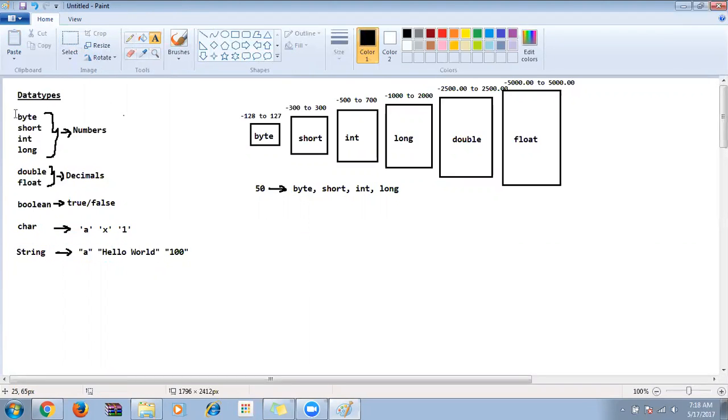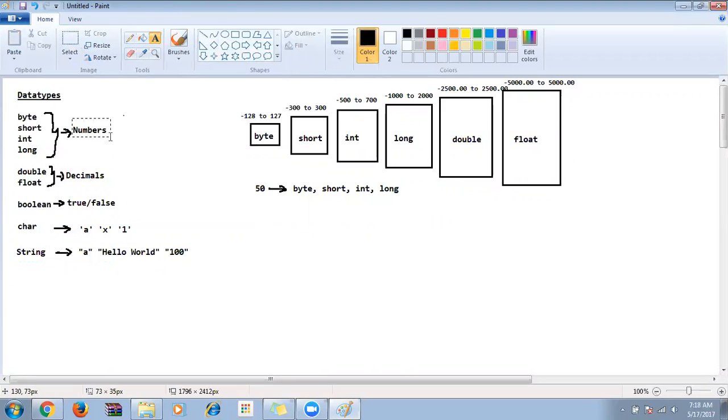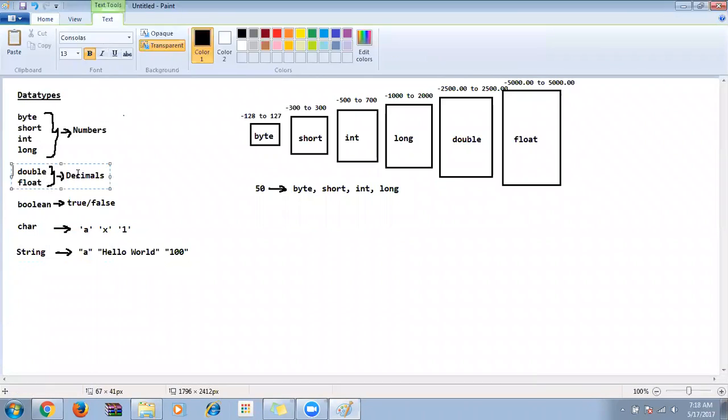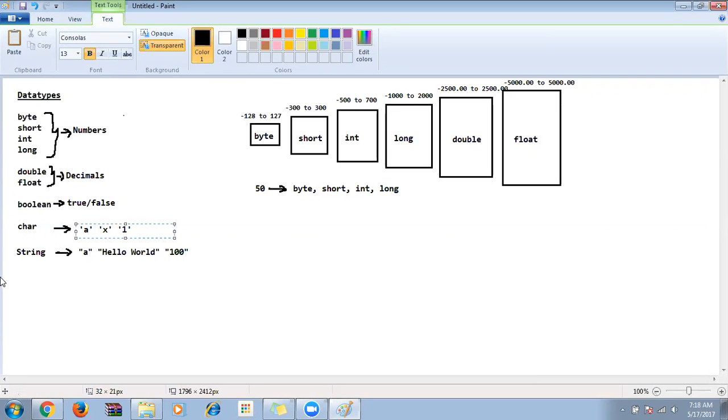Byte, short, integer, and long help you to store numbers. Double and float help you to store decimal values. Boolean is true or false. Character helps you to store a single letter alone, and it should be represented in single quotes. String is any information that comes in double quotes.